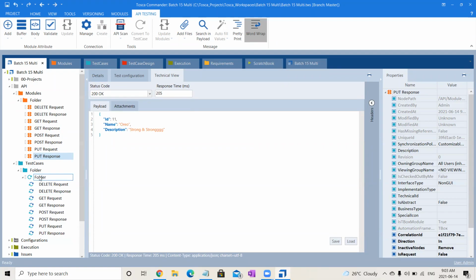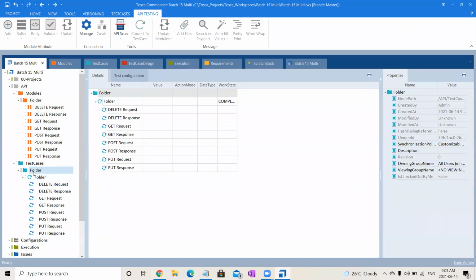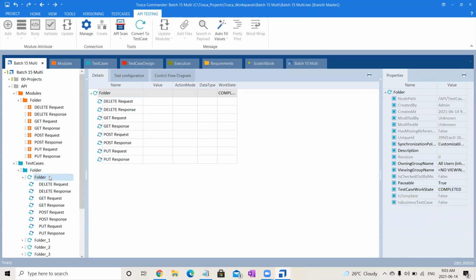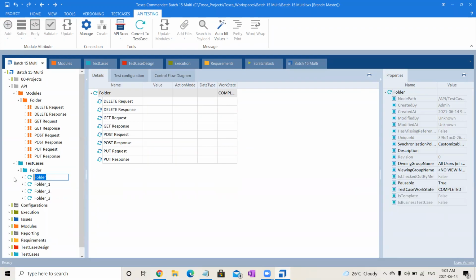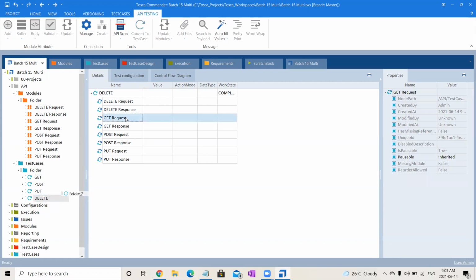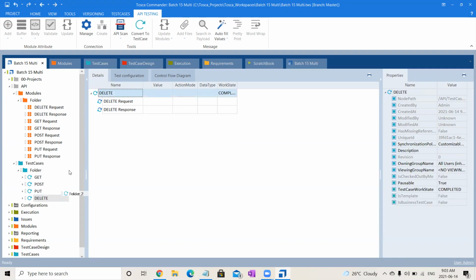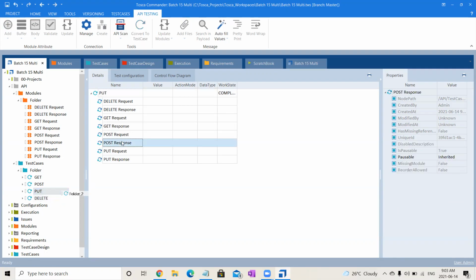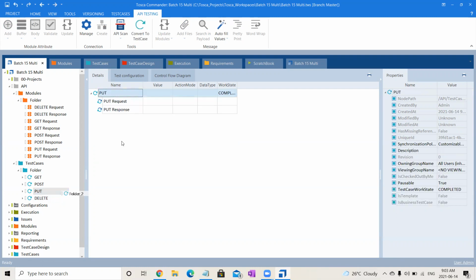So what I do now is I'll just copy this test case for delete, get, post, put, and I'll update them. Get, post, put, delete. I'll delete the remaining parts. This is the delete. This is the put.